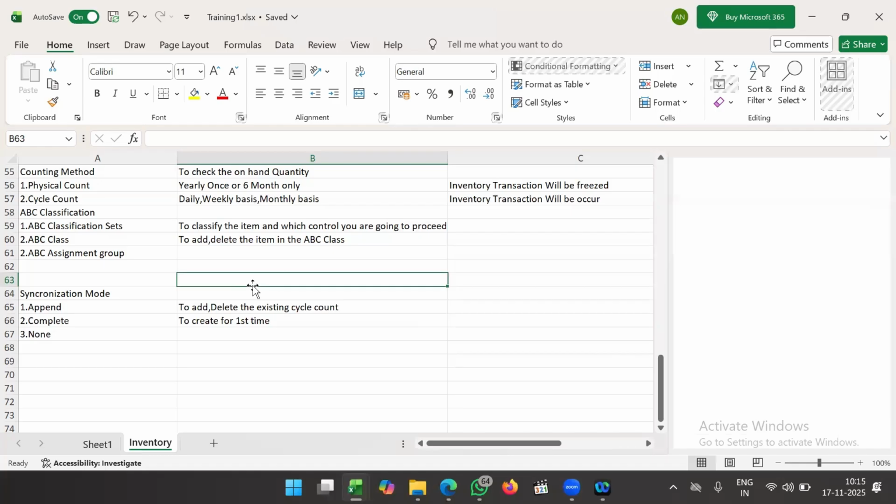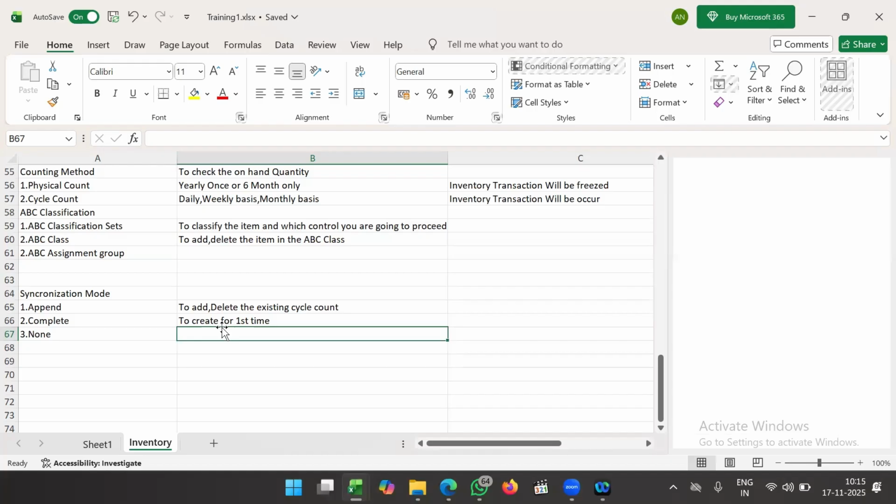Then automatically all the items will appear here. None in the sense no transaction will happen.